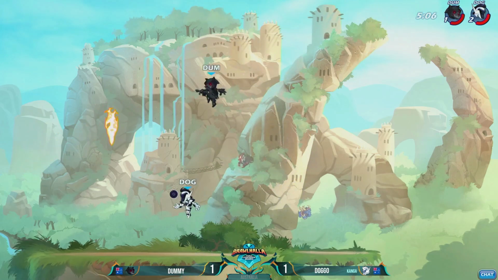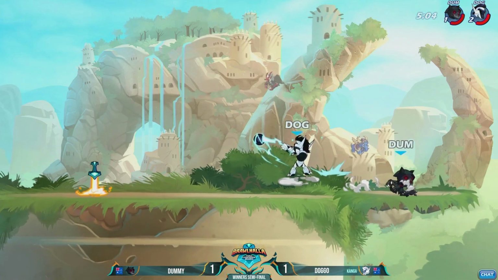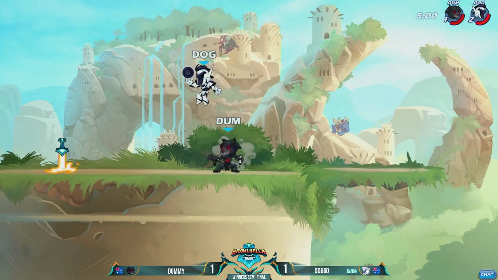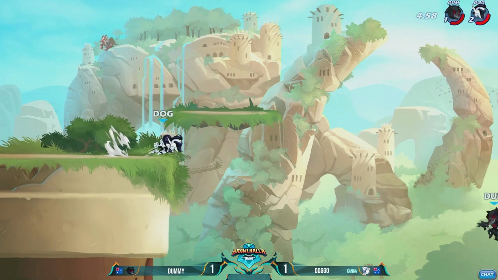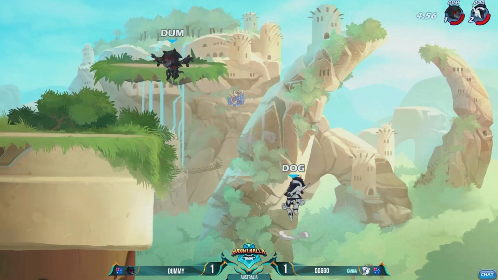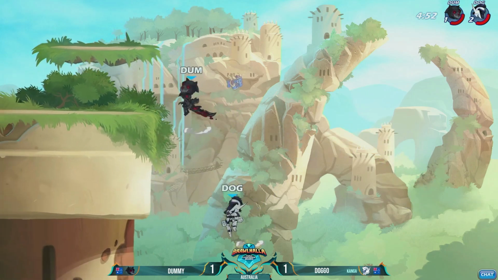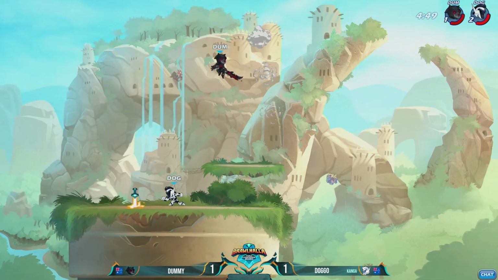One more. That's what we'll do if Dummy takes this stock here. Ooh, wow. He couldn't even punish it right because of the gravity cancel, because he's up a little bit. The slide kick's not the punish for it. Off the side, Dummy looking for the side air to finish. Doggo's not going to fall for it.